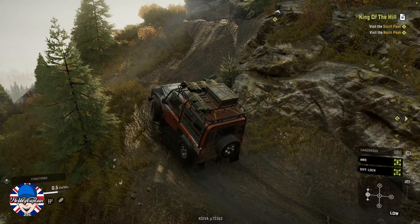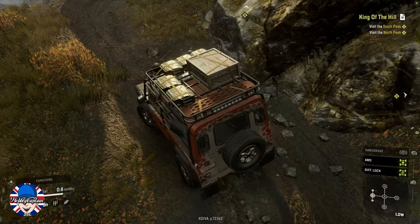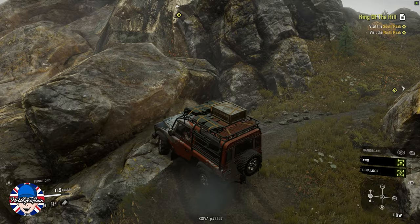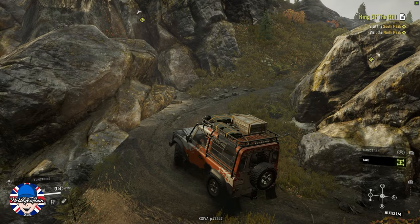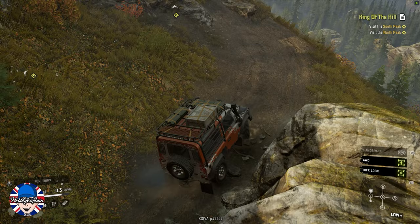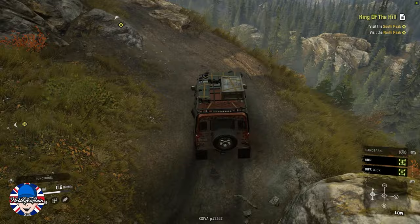What I've found with this Defender 90 is that it's actually good for slow crawling on cliffs and going up cliffs such as this, and getting into tight spots. It's pretty fast, but when you're going flat out it's difficult to control. One of the more popular criticisms mentioned about this Land Rover is that the engines and gearbox have no resemblance to the high standard that Land Rover have in their real vehicles. There's no sense of reality regarding how the engine works or how the gearbox operates in-game.